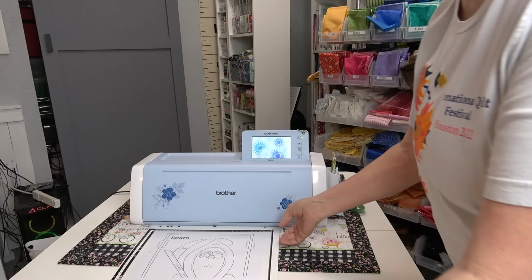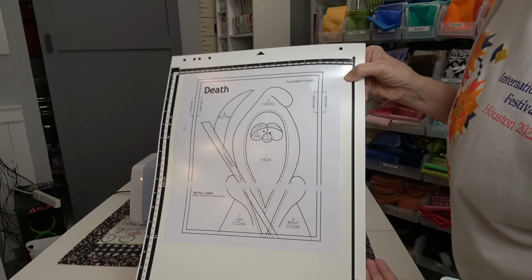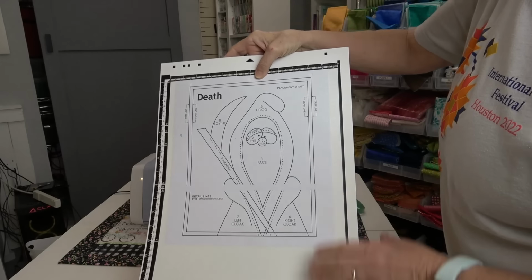Let's get to it. Today I'm going to be doing the death block from Amy Bradley Designs Happy Halloween quilt. And this is the placement sheet. It's actually on page 37 and 38. I held them up to the light and taped the two of them together. And this is going to tell me where my pieces go.